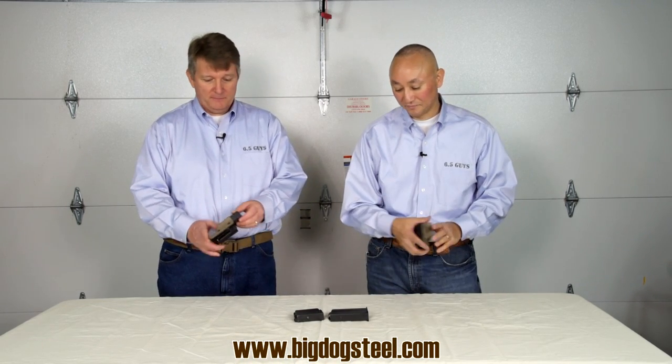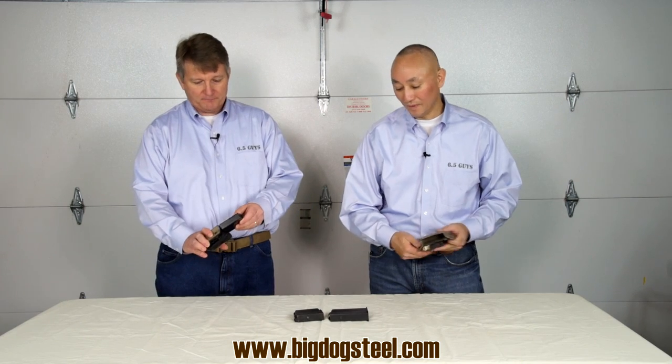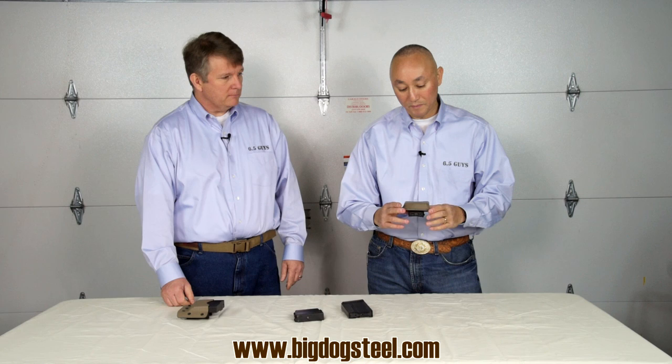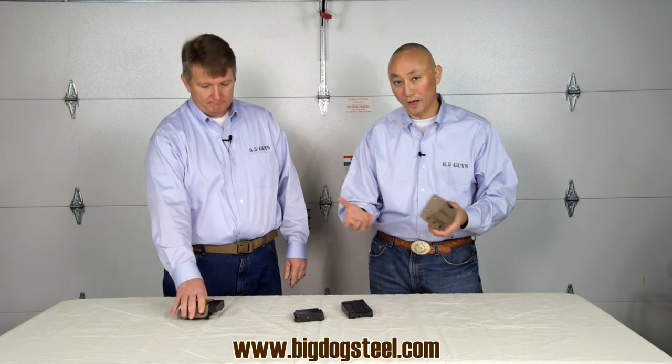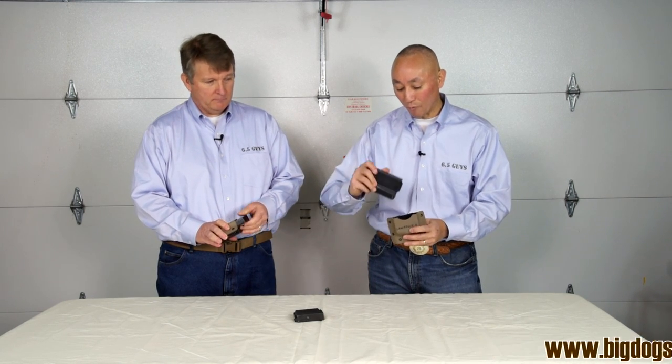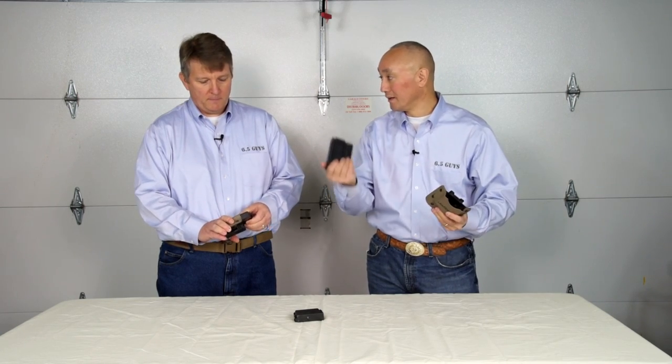And today we have a really interesting product from Big Dog Steel, these magazine holders. Yeah, these are awesome. Previously we'd been running some that were in the Cordura nylon. I think those are also popular and effective. What I like about these is just the speed and how rapid it is to put your mag in and deploy it if you need it.